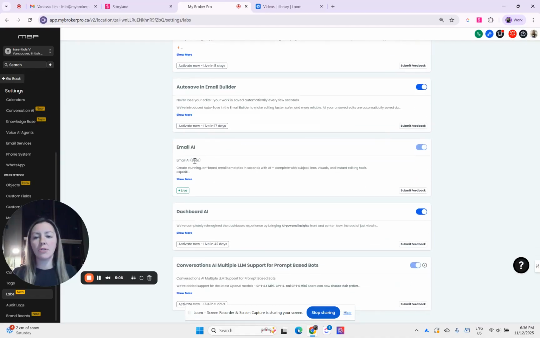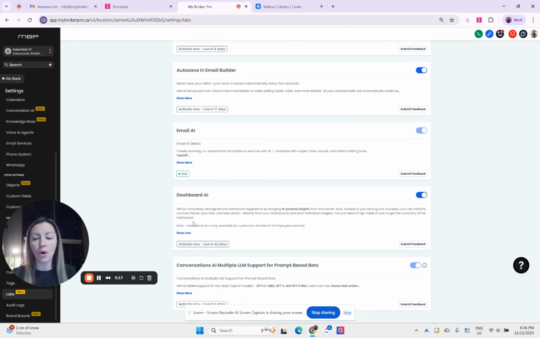Obviously some chat widget improvements, there's new email AIs, there's just so many things going on. Dashboard AI, which I can't wait to play with. They're reimagining the dashboard experience, which for us would be like KPIs for your mortgage business. So AI-powered insights front and center. This is just going to be a game changer for your mortgage business because the more you know about the data, the more strategic you can be. I can't wait to play with it a little bit more, but just imagine having those analytics and being able to predict with your data. To have it all in one place, again, is such a gift.